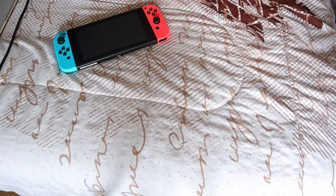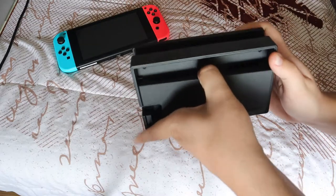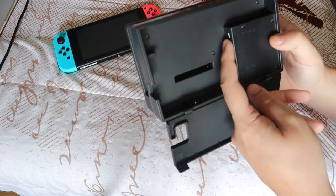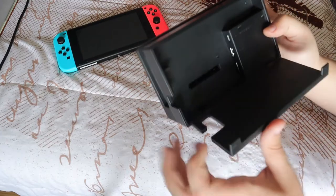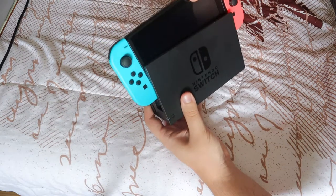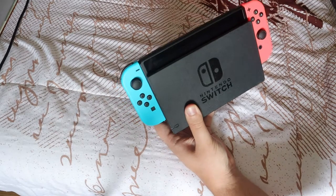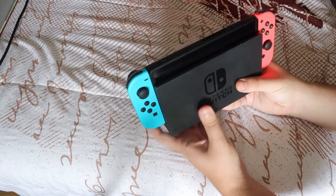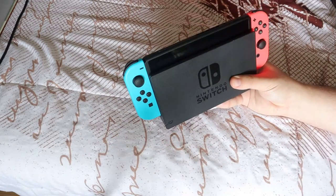To play at home and make it a home console you have this dock box, which is amazing. In the back is where you plug in your cords — you have your AC adapter, which is just the USB-C that Nintendo supplies, a USB port as well if you need to charge stuff, and then your HDMI port. All you do is slide your Nintendo Switch right in and it will connect to your TV. I always leave this plugged in because it will also charge the controllers while connected.